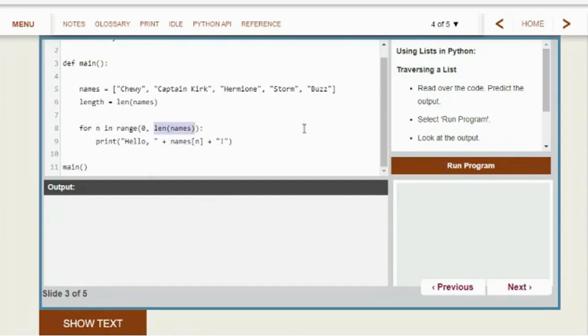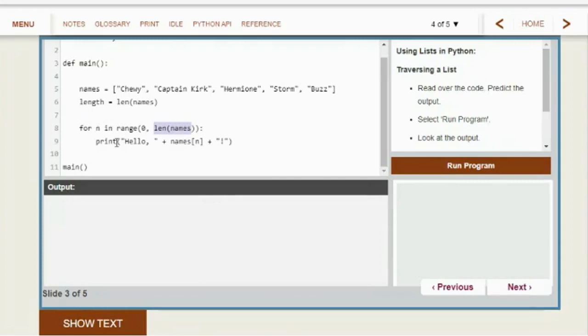Now, remember with a for loop in Python, when it gets to 5, because that's the length, right? Our length is 5. It will stop. It won't run the loop on number 5, which is good because we don't have a number 5 thing in our list. So it'll run 0, 1, 2, 3, 4, and then it hits 5. It says, oh, that's the end of my loop. I'll get out of the loop.